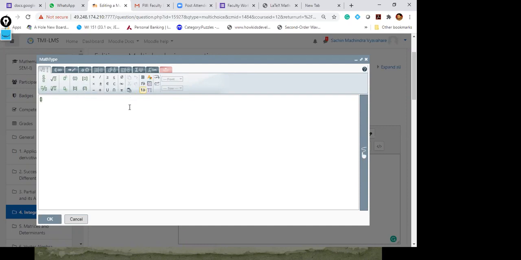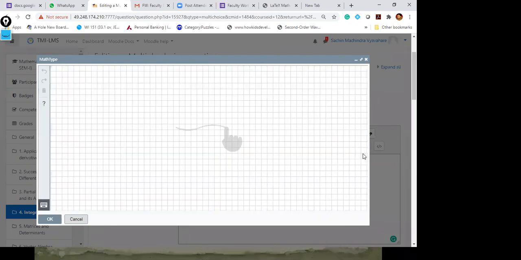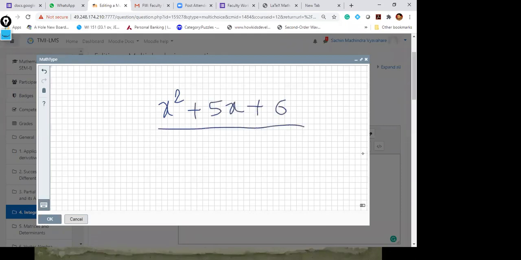There is one extra tab available on the right side here. It is a handwriting mode. If you're not interested in inserting the notations, you just have to write on this. For example, if I want to write a fraction, say x square, I will delete it. x square plus 5x plus 6 divided by x plus 7.